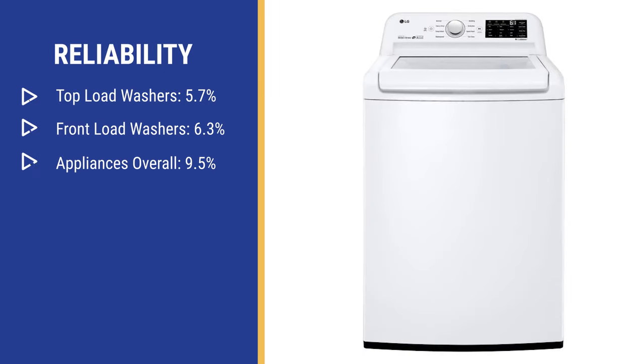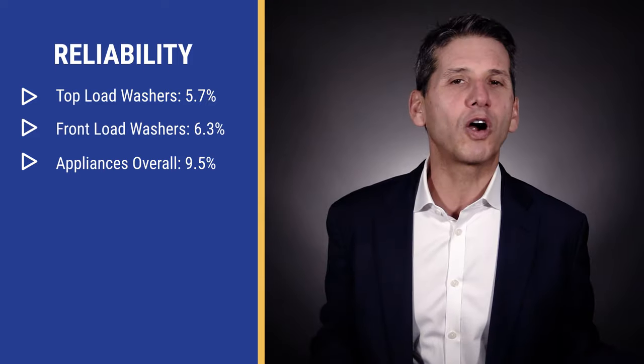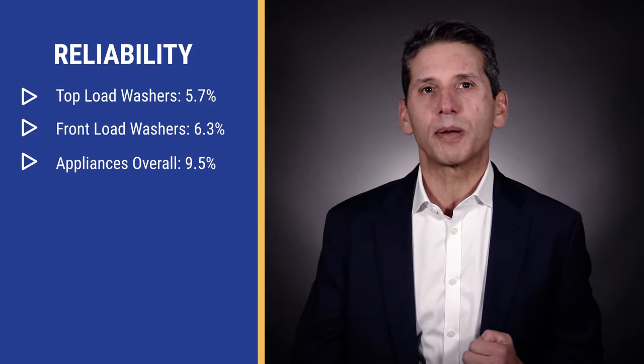First, let's talk about reliability. Based on over 40,000 plus service calls, the average top load washer will need service 5.7% in the first year, while the average front load will need service 6.3% of the time. Both are far below the service rate of an average appliance of about 9.5%.